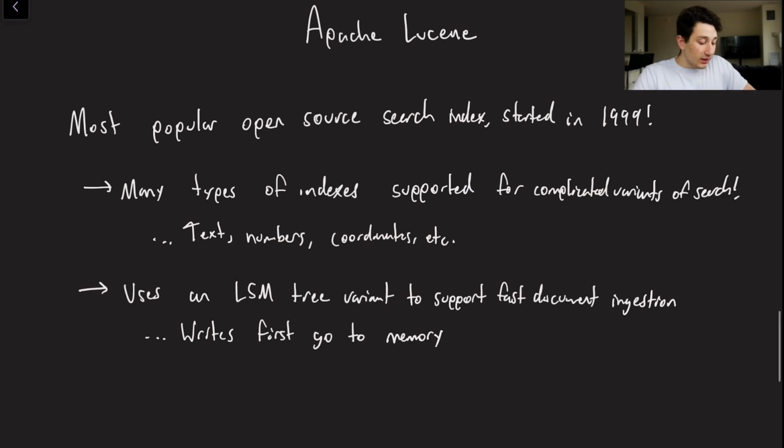And so Lucene is just a piece of technology that is going to be super useful whenever you're trying to build a search index. Of course, Lucene is one of those pieces of technology that typically is meant to be used on a single node. So in our next video, we're going to be talking about how we might distribute something like Apache Lucene, make a distributed search index, and make it run efficiently.